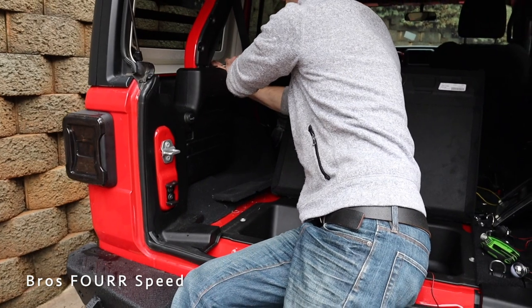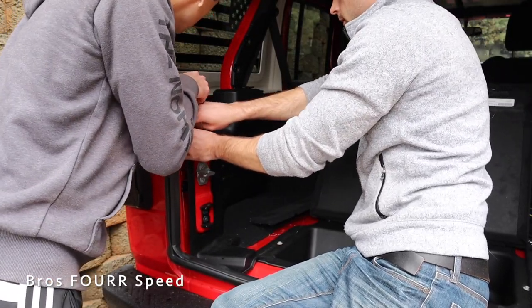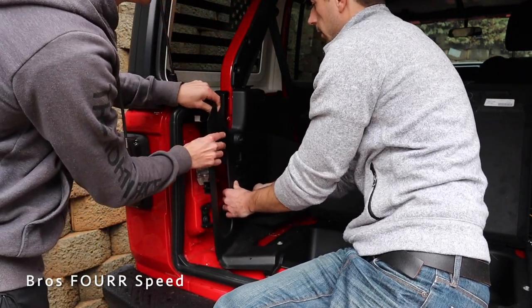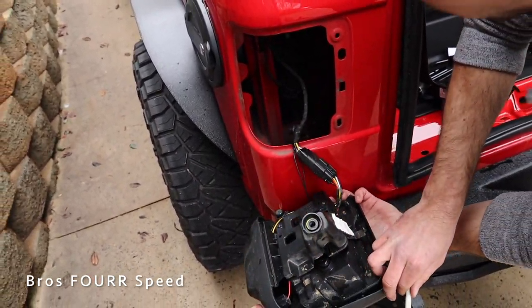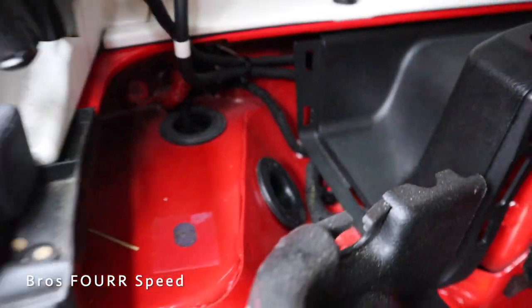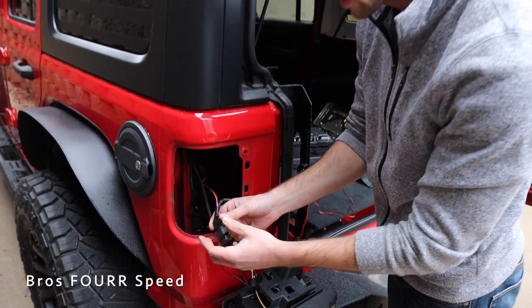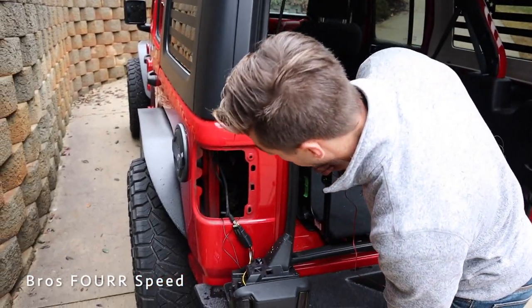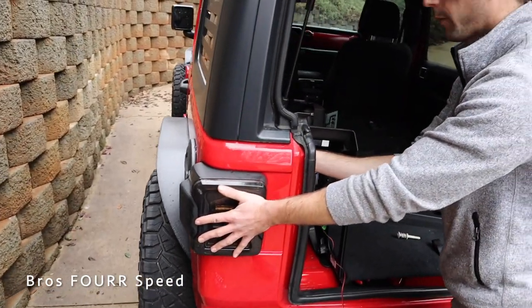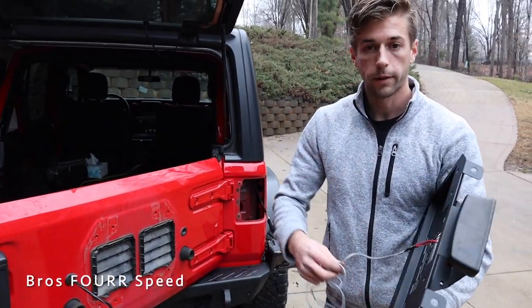The panel pops out and I follow it all the way around, popping the tab above the seat belt to loosen the connection between this panel and the one next to it. Next we remove the driver's side tail light — there's only one bolt. We fish the license plate light wire up through the bolt hole opening, running it straight down to where the plug is, which we've already spliced into the factory housing. We pull the wire as high as possible to give enough slack to reach the other side, then reinstall the tail light.